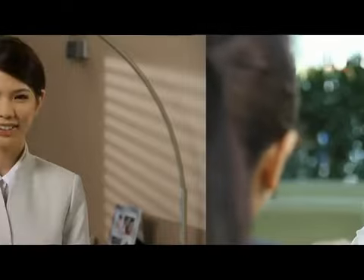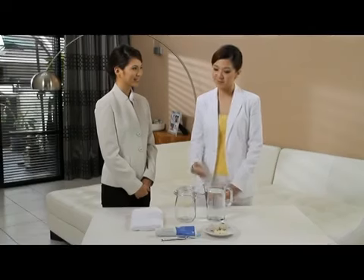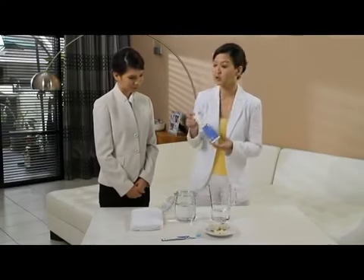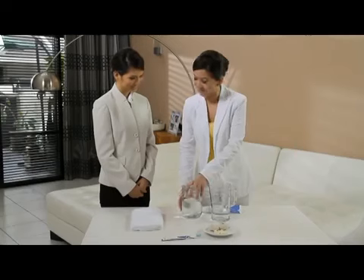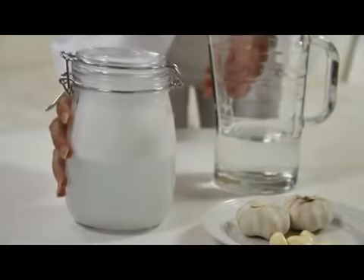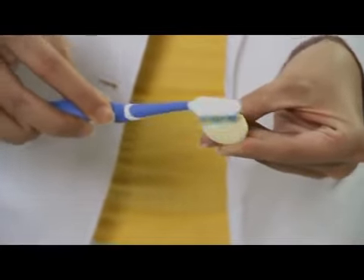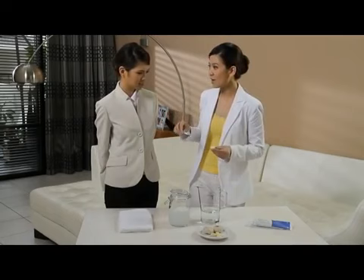Of course it can! Let's see how Glister Toothpaste can help rid the foul smell of the mouth after meals. First, we need a covered jar with water inside. Then, we dispense a 2-inch strip of Glister Toothpaste into the jar, and shake it until the solution is dissolved. Now, we slice the garlic in half and brush the garlic with a toothbrush. Now, try smelling the toothbrush. Ugh! It smells horrible! But that is how our mouth smells after a meal.